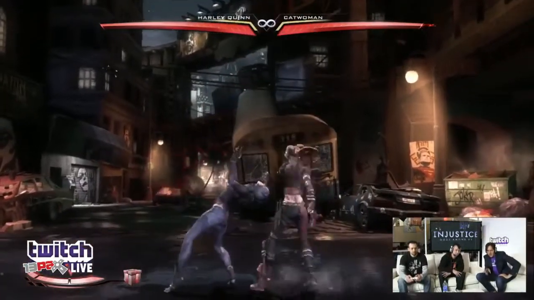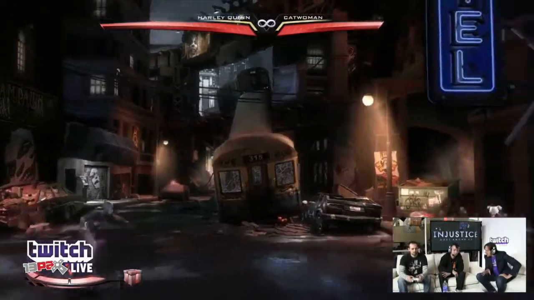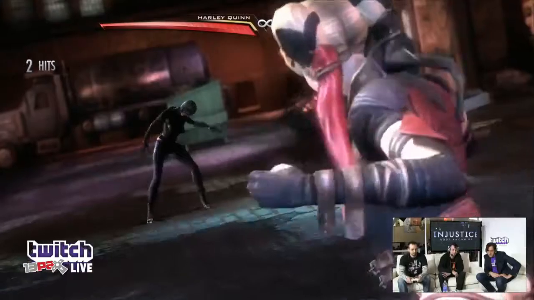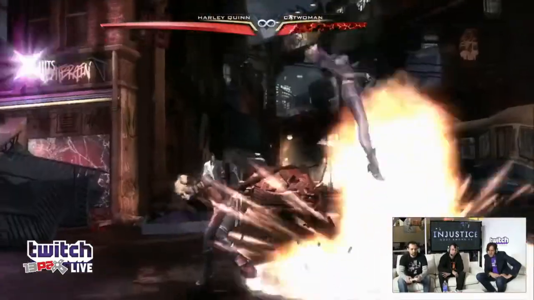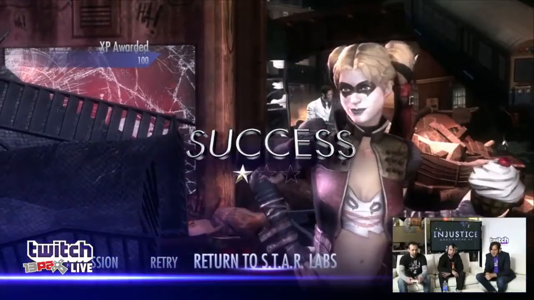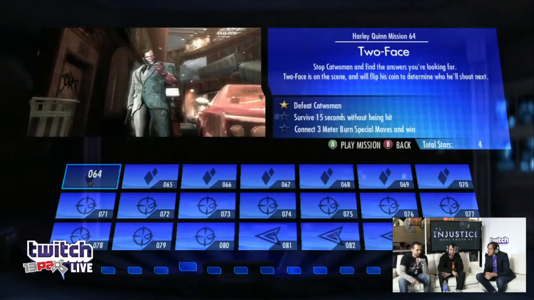I've got to compliment you guys. Gorgeous depth. Thanks. I've never really seen this kind of depth in a fighting game before. It's amazing. There we go, got a little Harley. She's a little warped, but I'd hang out with her. I could hang out with her. And Two-Face isn't the only character cameo that you'll see throughout Star Labs.